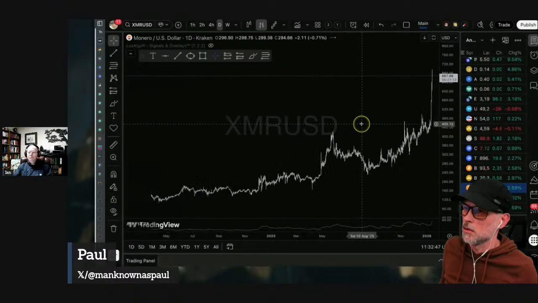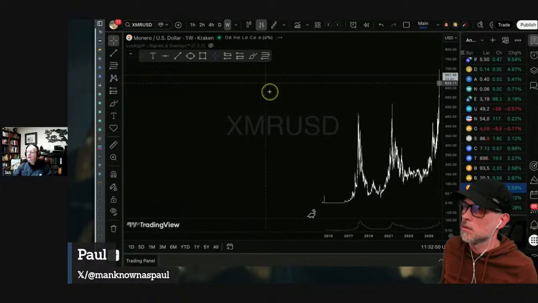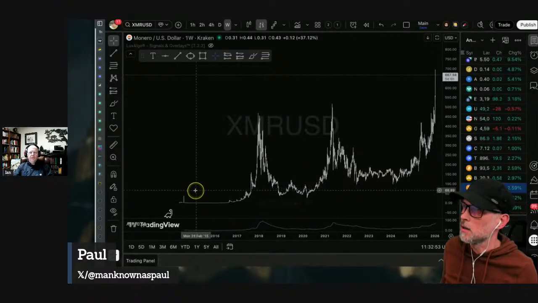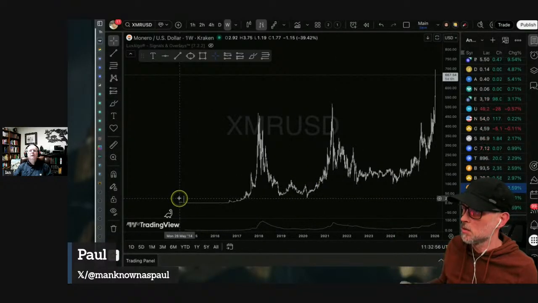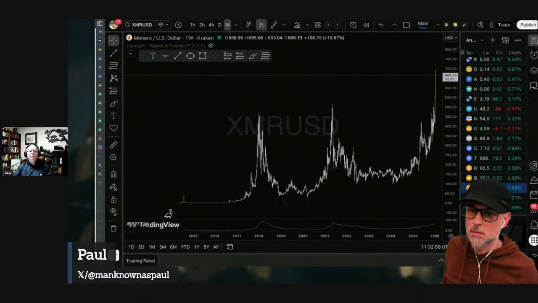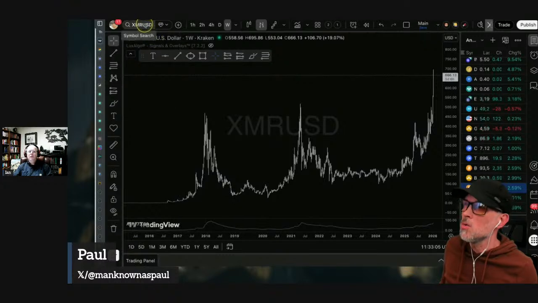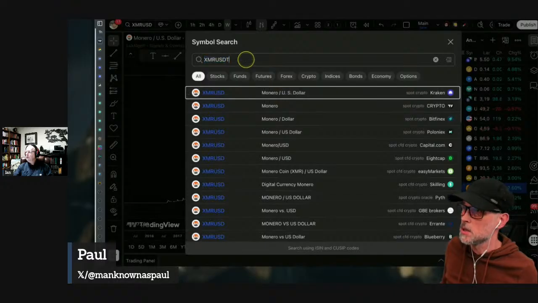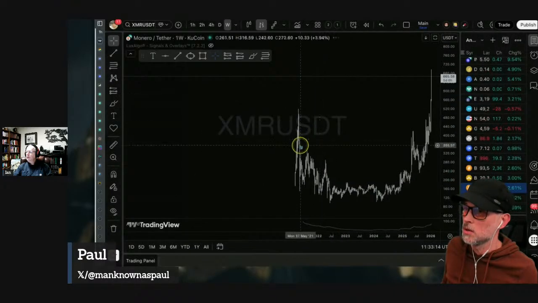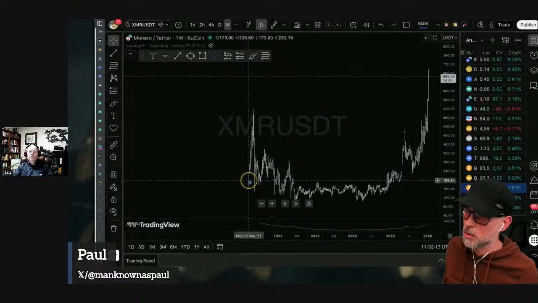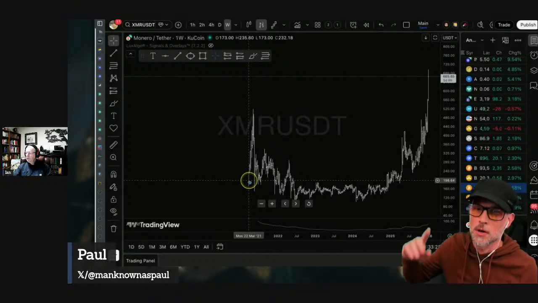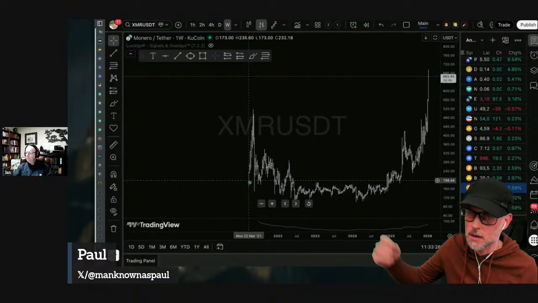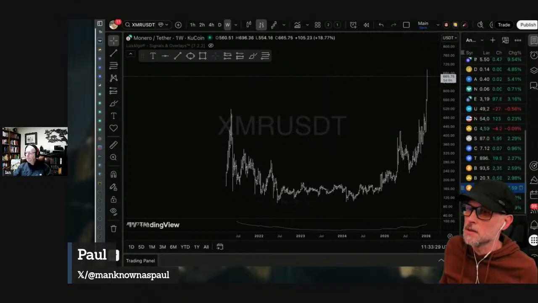Okay, very good, I won't distract any further. Yours goes back to 2014 on Kraken. Monero US dollar, though, I've got Tether. Oh, that's weird. Let's see if USDT shows up here. It shows up under KuCoin, but it only goes to 2021. That might be just because of when the exchanges started tethering their assets. Good point, that makes sense.